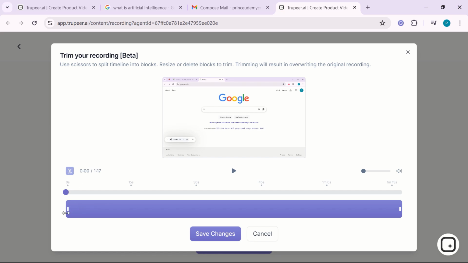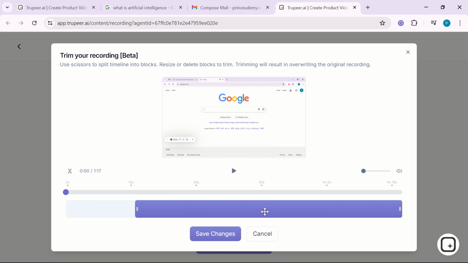So number one is to trim the video. You can simply drag and drop this, right? And this will help you trim the video. You can choose any length and the video will trim. The second is the scissors. I will first of all put the scissors off and I will trim the content. And now you will see that this has become an icon like this that you can drag, right?